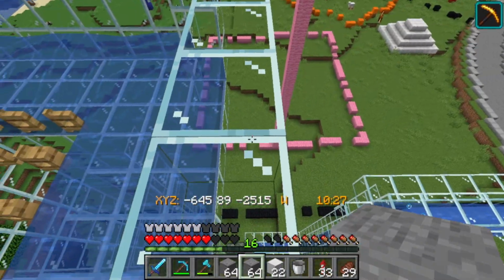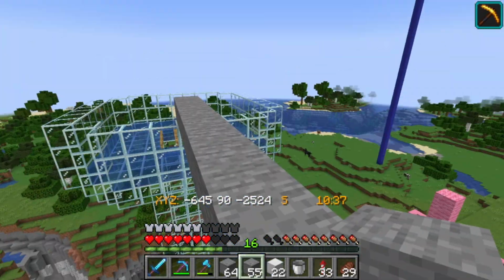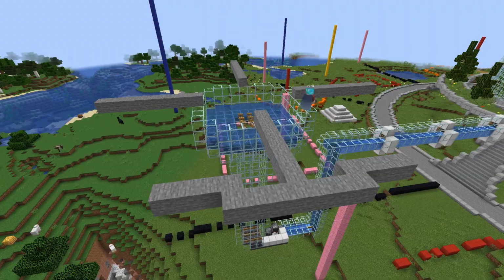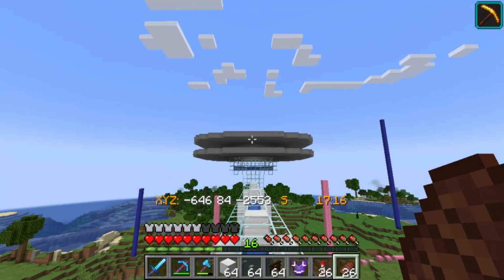So out from this collection platform, I want to build 9 blocks out, and we're going to go ahead and do that on every single side. And now we're just gonna make a giant circle. So not only did we build one giant circle, we built 2 giant circles.